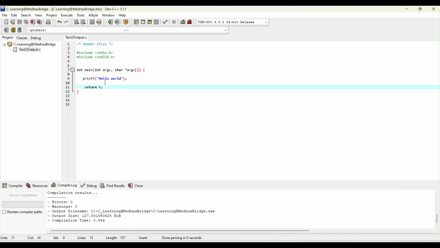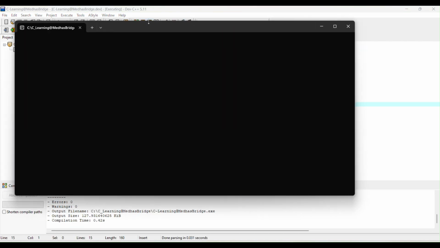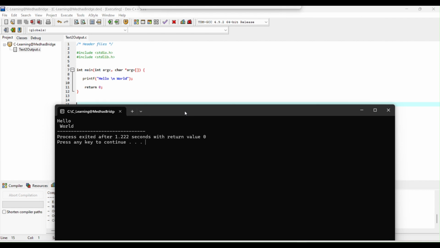Now what you have to see is the difference. If you wanted to print hello on one line and world on the second line, but without using a second printf, how are we going to do it? Add a new line escape character. Basically, this splits hello and world into two lines. Let me see how it will run. I compile and run it, and you can see the difference, right?